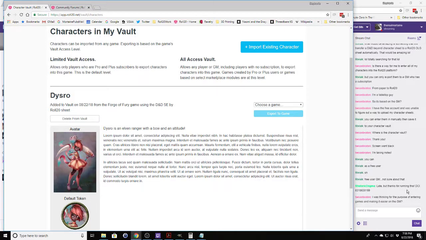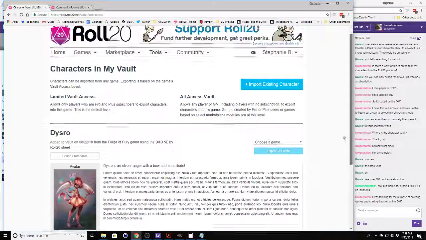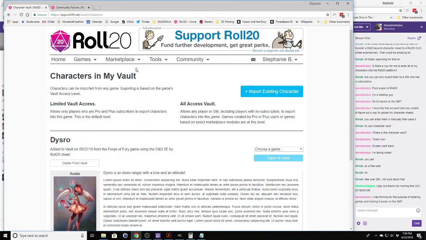The way that I would do it is I would make a game on Roll20, just create a game, and then make my characters in that game as a GM, and then export them to the character vault, or import them into the character vault, and then I would look for games that have all access vault as an option. I don't know, have two screens open and copy the information if I needed to. But like I said, I think in Eric's group, a lot of GMs have a plus or pro subscription, because there's so many tools that are available for GMs. And a lot of players stay at the free level, and that's perfectly acceptable.